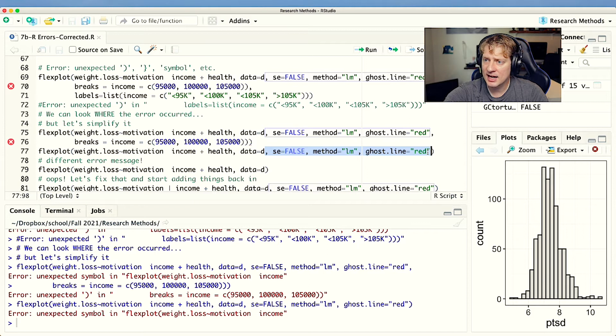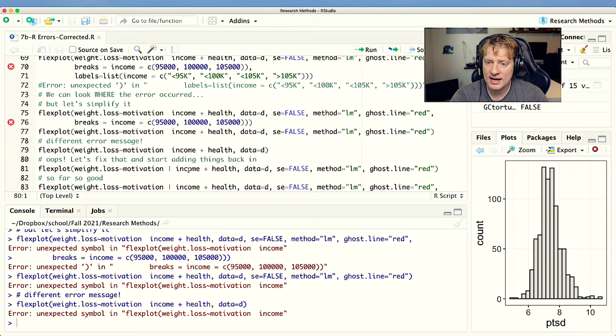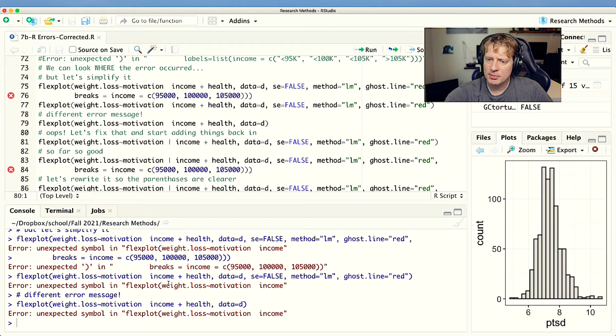Maybe I'll just say, hey, I know that if I just run this part and there are no errors, it should run correctly. Now if I run that, it's still saying what it was saying before, unexpected symbol in. So what is the problem here? Now we might look at this more closely, since we have a lot less that we have to look through.